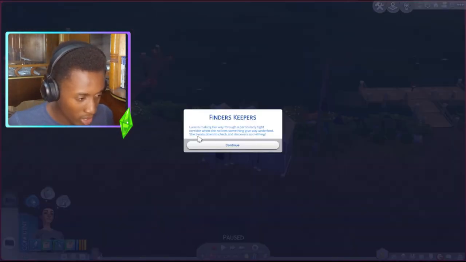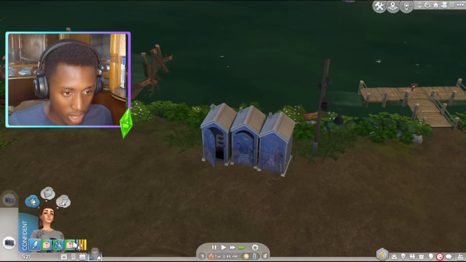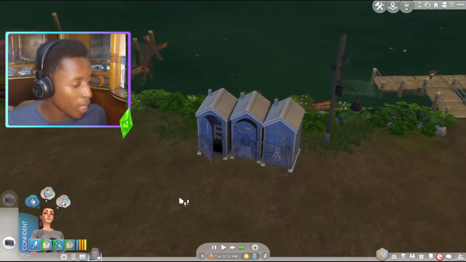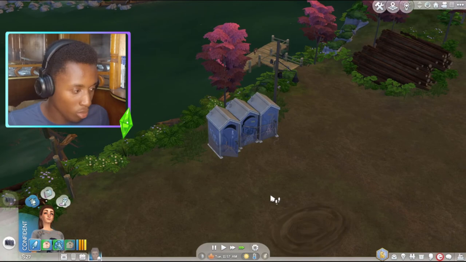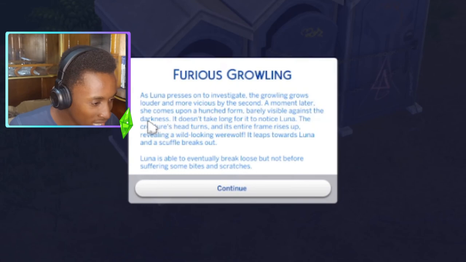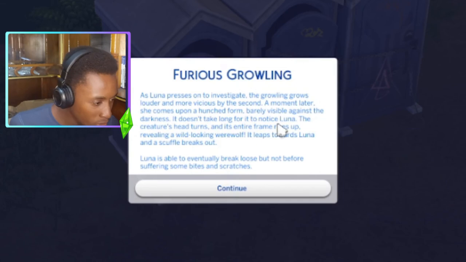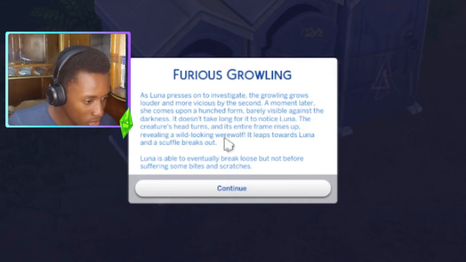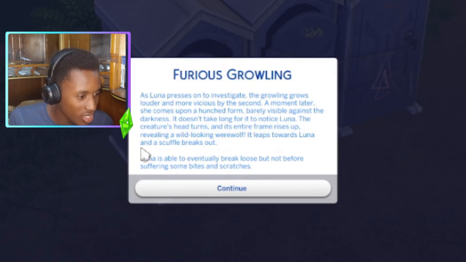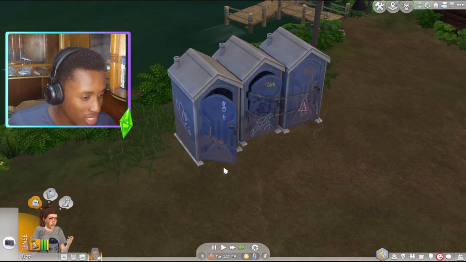Luna's making her way through a particularly tight corridor when she notices something give way underfoot. She bends down to check and discovers something, a common object. As Luna presses on to investigate, the growling grows louder and more vicious by the second. A moment later, she comes upon a hunched form, barely visible against the darkness. It doesn't take long for it to notice Luna. The creature's head turns and its entire frame rises up, revealing a wild-looking werewolf. It leaps towards Luna and a scuffle breaks out. Luna is able to eventually break loose, but not before suffering some bites and scratches.